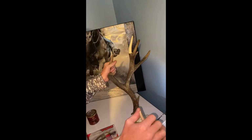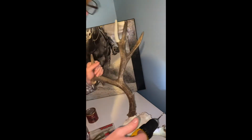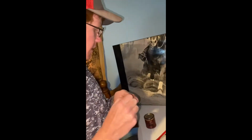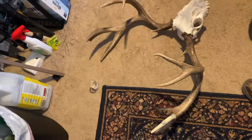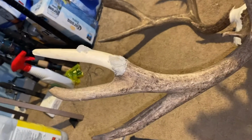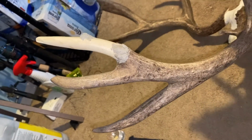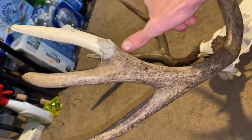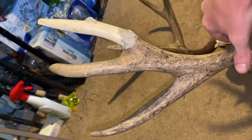All right, so now that it's flush here, we're gonna get it to where we want it, which is about right there. So what I'm gonna do is I'm gonna go get this water down a little bit so that I can play with it a little more. Okay, guys, so I set them on the floor and I started applying the magic sculpt to the actual antler of this thing along the base where the real antler is to the fake piece of the antler.